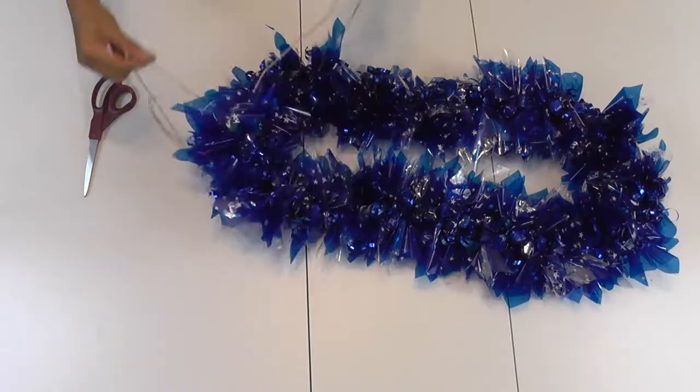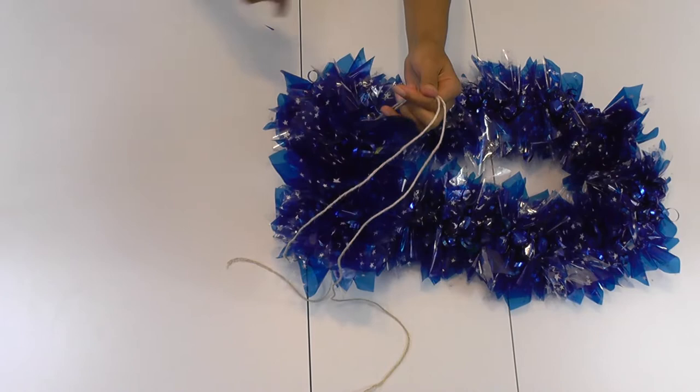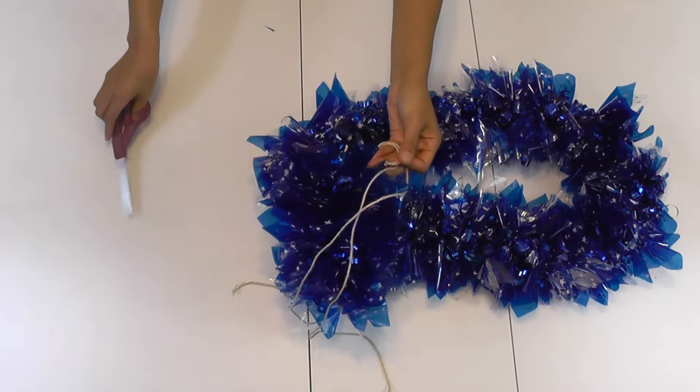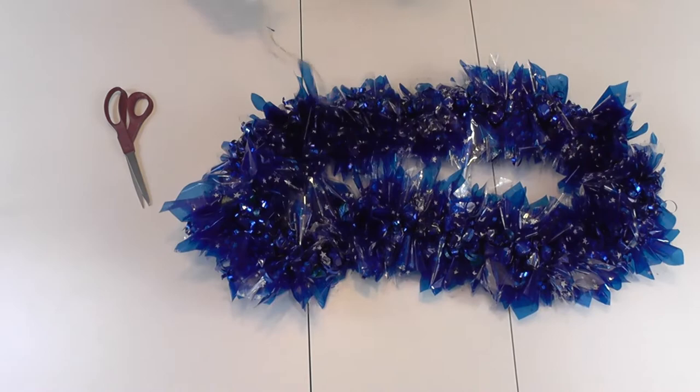Okay, and we're gonna cut off any excess. I don't cut too close to the knot just in case anything happens. So I'll cut like right there. Hopefully it doesn't come undone. But if it does, at least they have a little bit of some to like knot it back up. Just like that.